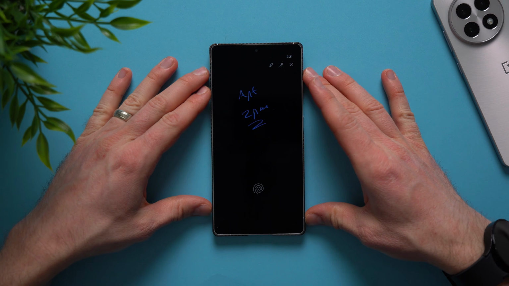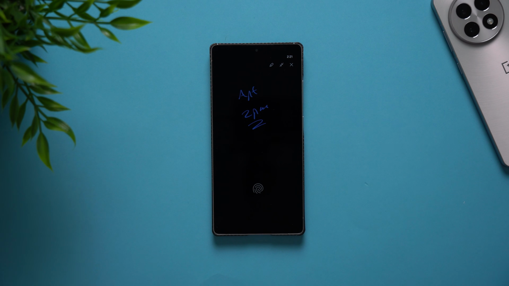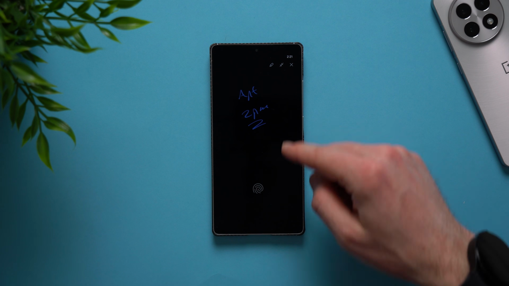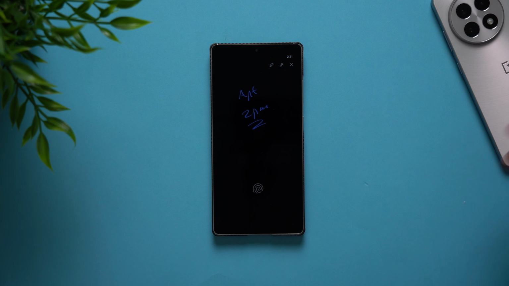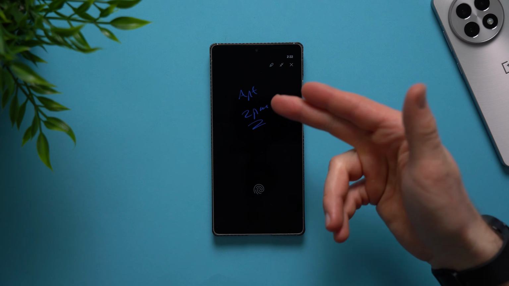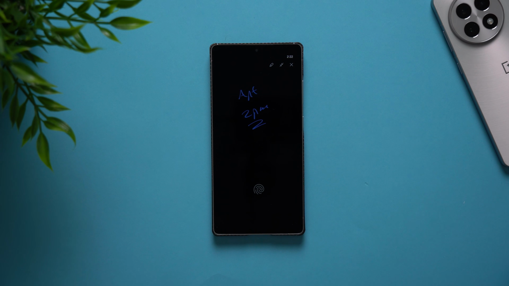I talk about this quite often because this is one of my most used features with the S Pen. I do this pretty much on a daily basis, whether I need to make some kind of sketches with measurements and then go buy something from the store, or just make a shopping list, or if I have an appointment, or I just need to do anything, I always write it on my always on display. And that way, anytime I pick up my phone and look at it, I'll be reminded about what it is that I need to do.